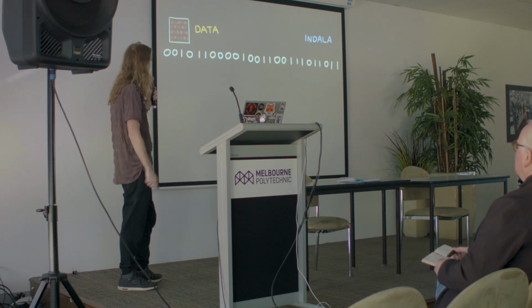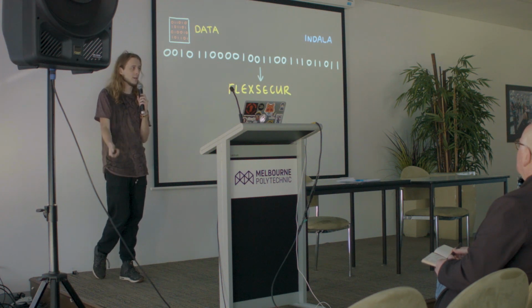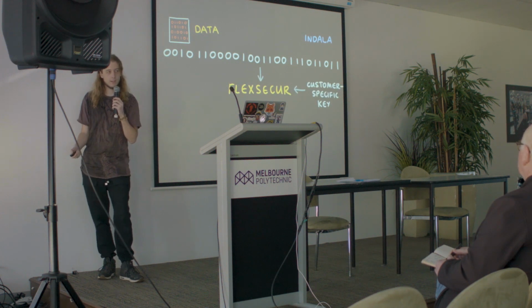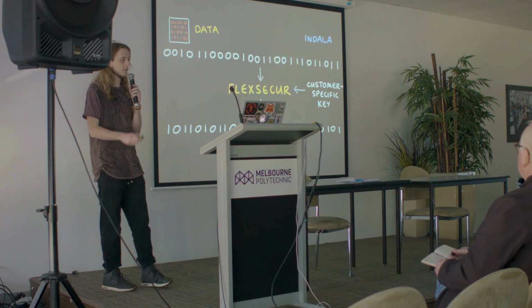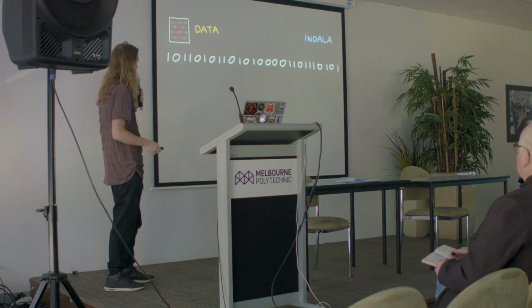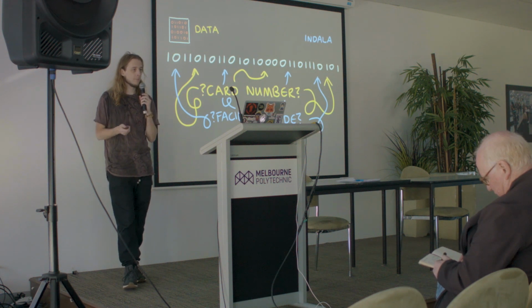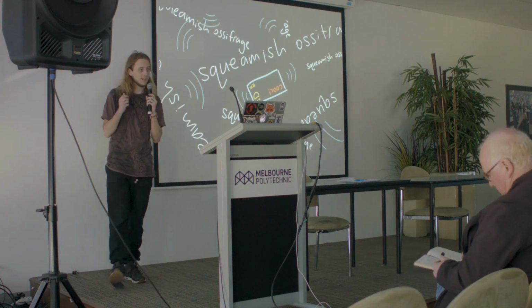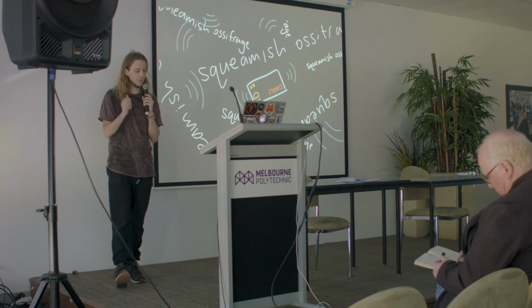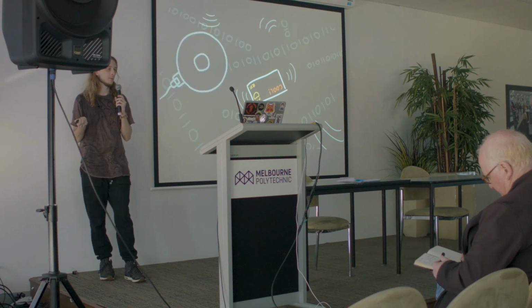ask to be programmed. So what Indala did, what FlexSecure does in Indala, is it takes the normal Wiegand format, takes a customer-specific key, like an encryption key, and obfuscates or encrypts it. From here we can no longer tell what the original card number or the facility code is. But the trouble is the protocol is still exactly the same, and yes, it's the slide again. These Indala cards still will output that encrypted or obfuscated bit stream to whoever's asked, no questions asked. So we can do the same thing, right?